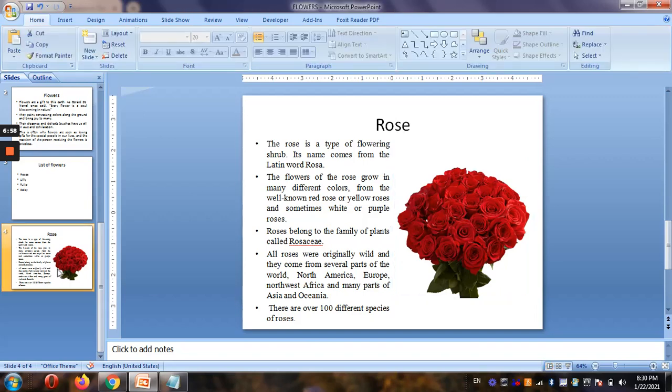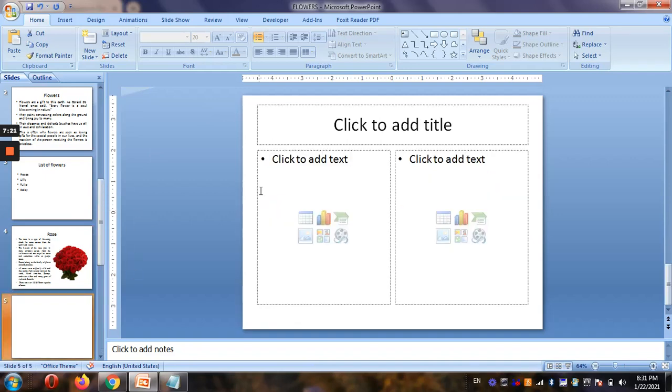This way you get a beautiful bunch of roses on your screen. And one more important thing, keep saving your work. Do not forget to save your work because there can be a power failure or the system can hang in some other way. So let me save it once again to be double sure. So let's move on to the next flower.